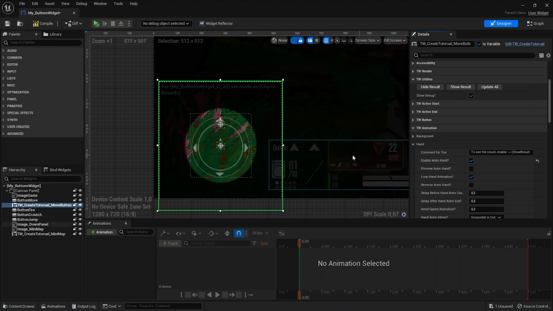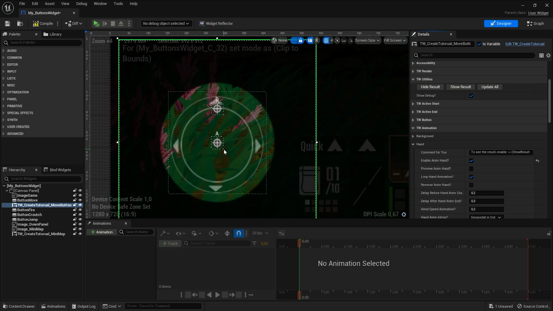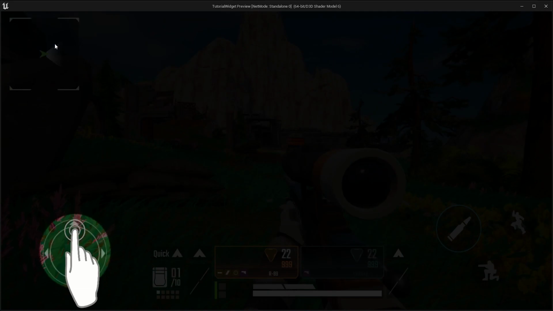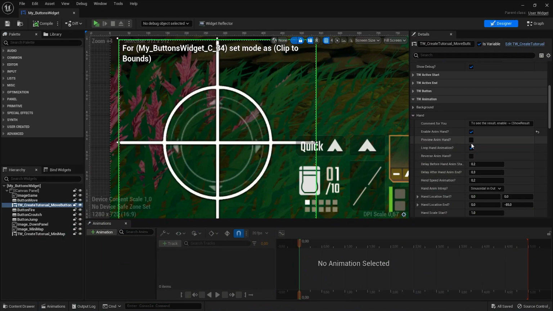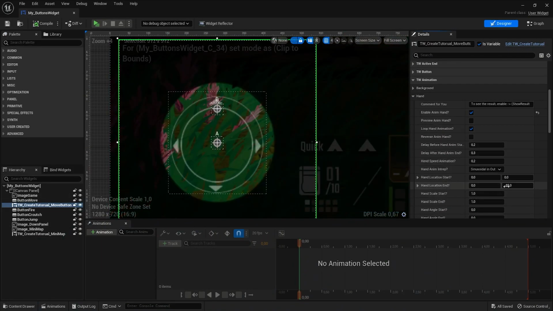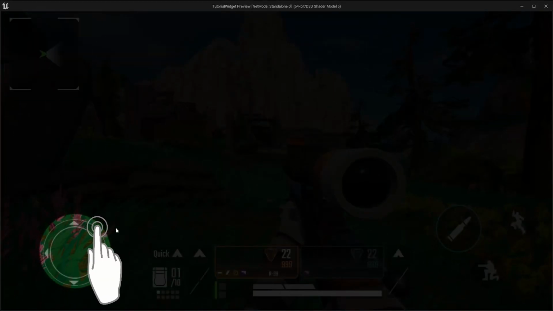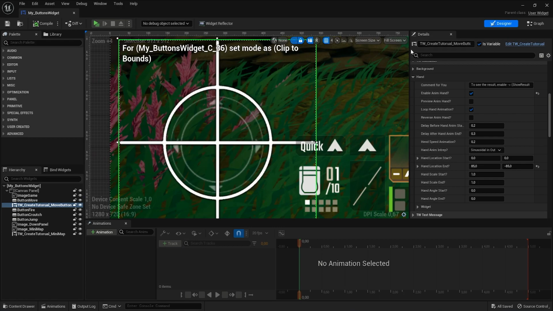We see 2 points A and B. An animation of the hand will move along them. Let's see what it will look like. We can also swap the points. Click play and see the result. Great. Let's change the animations a little. Great. We have a wide range of animation settings. Here you should experiment to get the result you want.